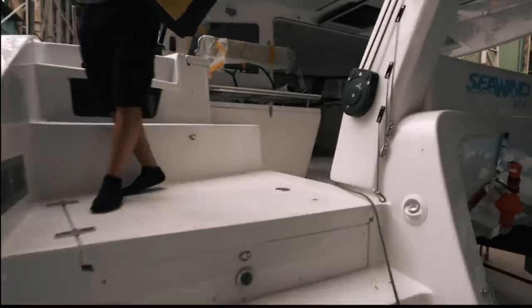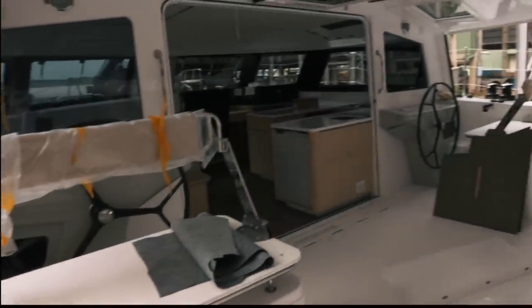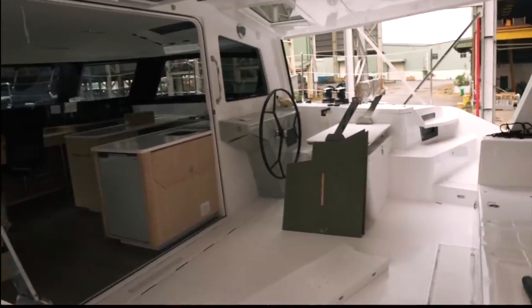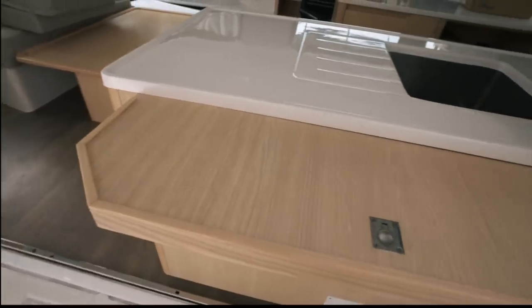We're going to start this episode by taking a quick perambulation around Supernatural, Hull One, just to show you some of the things they've done. There are a lot of things they picked up on the test sail that they're changing. For instance, the breakfast bar - now wood-faced, this entire panel wood-faced. It looks a hundred times better.